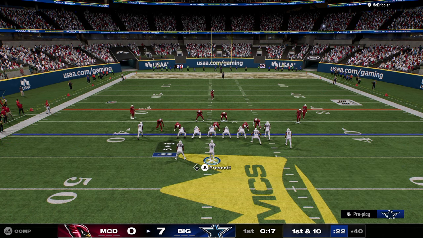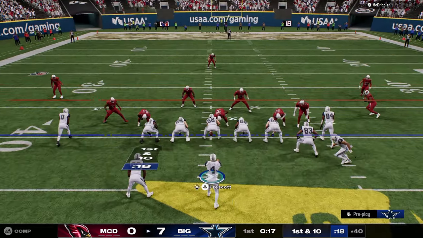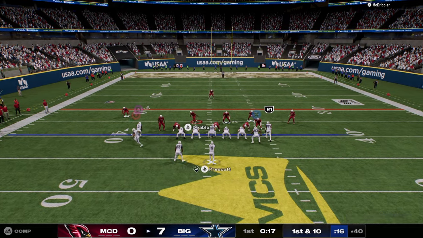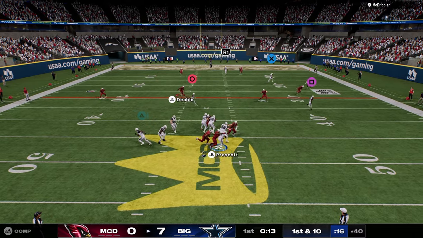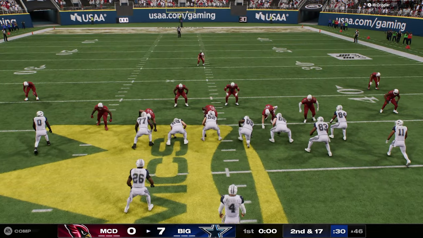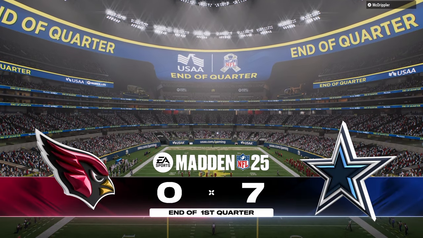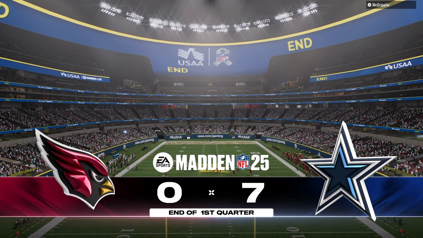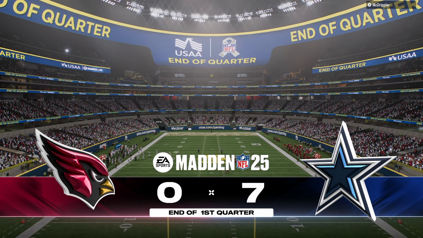All right, let's see if we can just throw an easy completion here. Easy completions. Just go through your progressions. Go through your progressions. And I lost. Drag's just staring me in the eyes, saying, please throw me the ball. I'm telling you, though, this Cub is good. I really don't like user in this linebacker. I'm gonna have to put him on the line of scrimmage and user at safety.